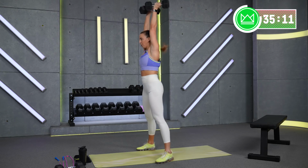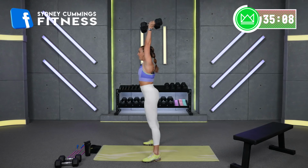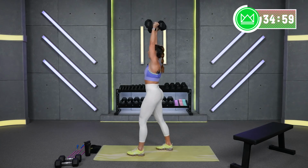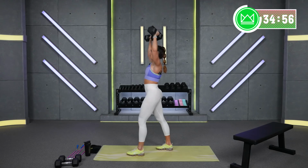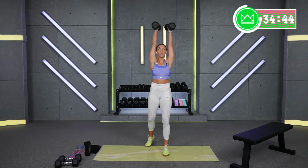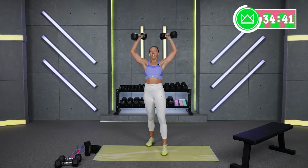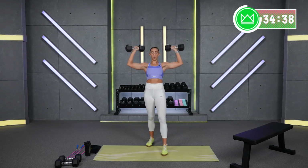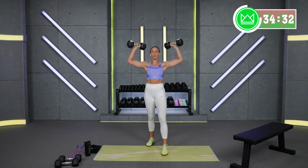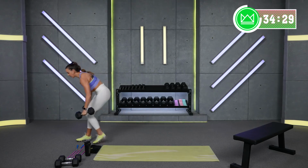Come on, power legs. Powerful legs. One more. 2, 1. Just press. Let's go. Control here. Come on, finish out this strength portion. 7, 6, 3, 2, 1. Breathe and 15 seconds rest.